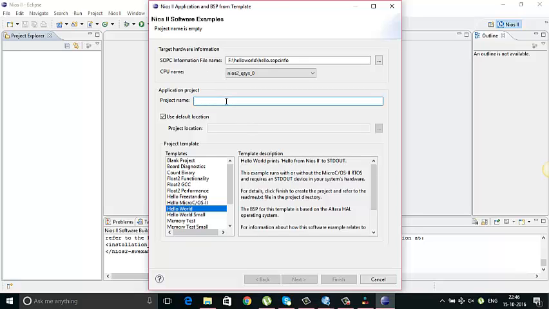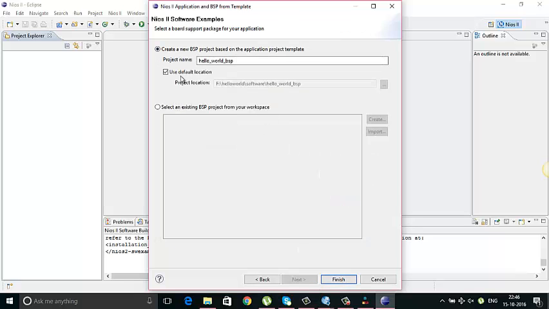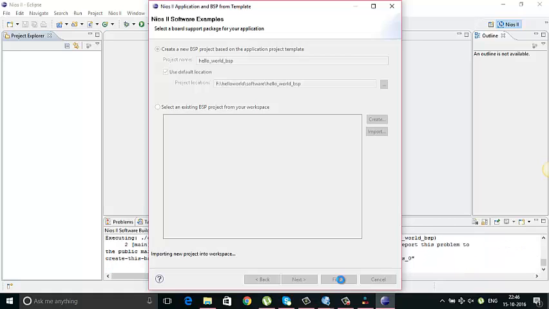Give a project name for the application. So I'll type hello world, and from the Hello World template I'm going to get the C code. Type next, and the project name is hello_world_bsp, and finish this in order to create the BSP.